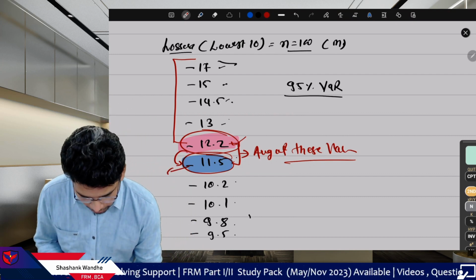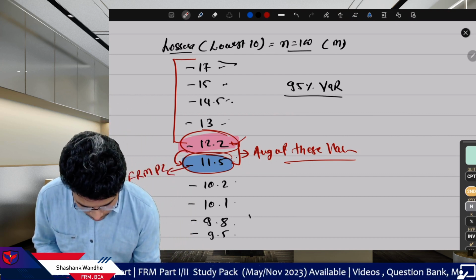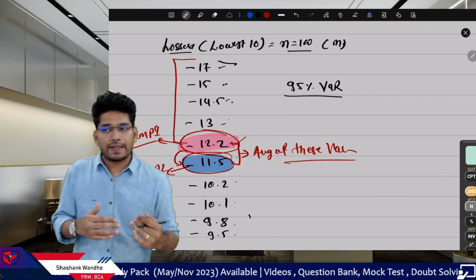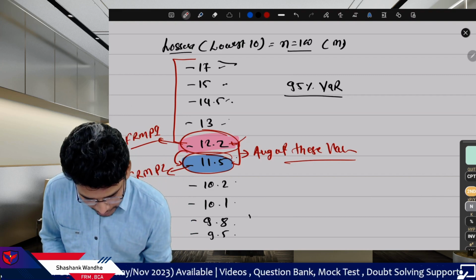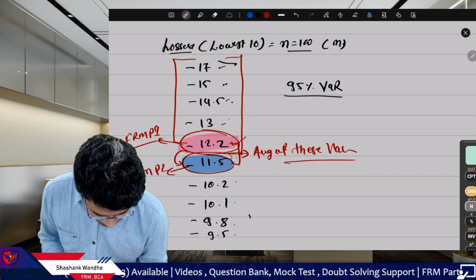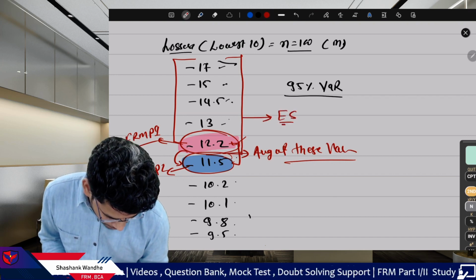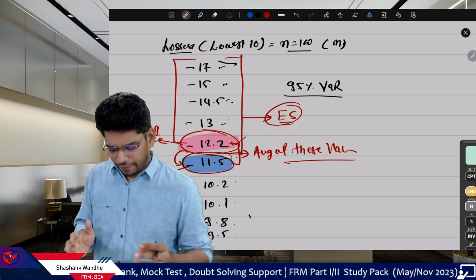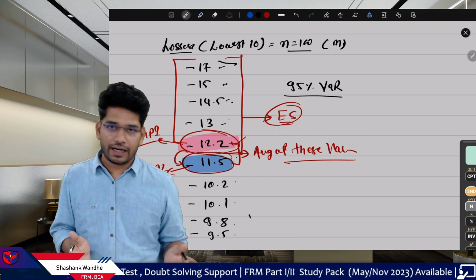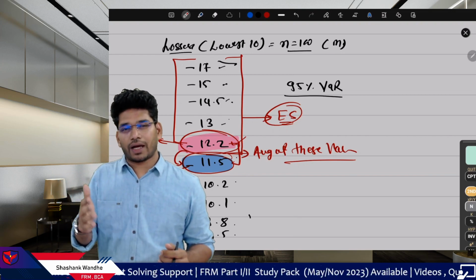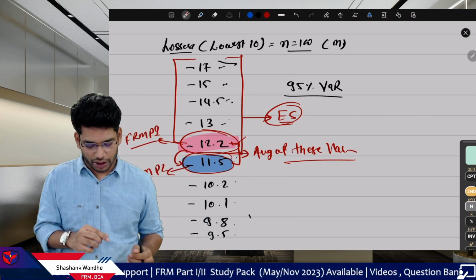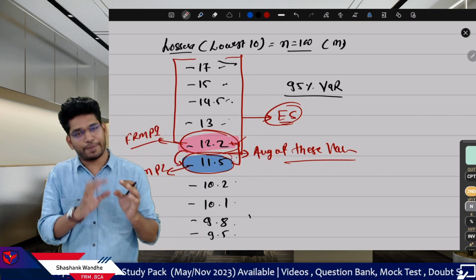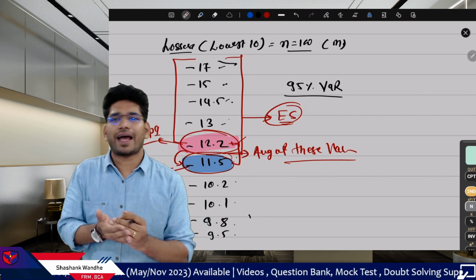So this is for FRM part 2, and this is for FRM part 1. Obviously, if you change the value at risk, then automatically your expected shortfall will change. Your expected shortfall in FRM part 2 is the average of these values, so using 5 values you will calculate expected shortfall. If we assume there are 500 values and you are supposed to calculate, say, 1% VAR, you have to apply the same logic. But do we have any rule which tells us specifically which value to select in FRM part 2?